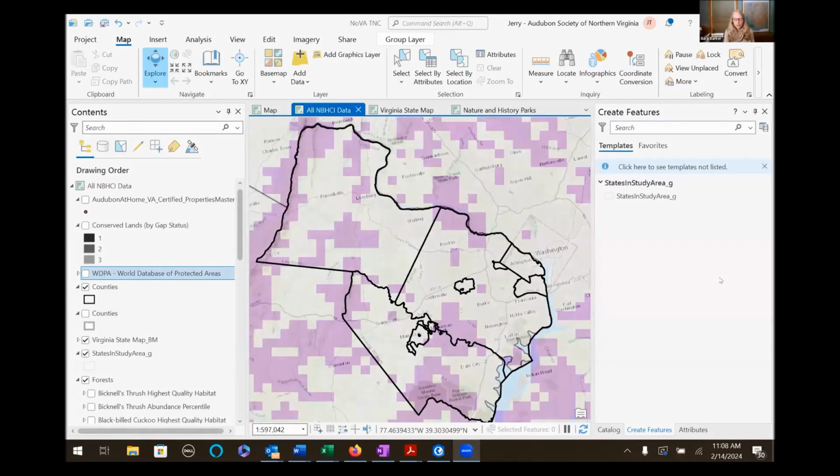Okay, so our next speaker will be Jerry Tuval, and he's the Vice President of the Board of Directors for the Audubon Society of Northern Virginia. They are using the tool to identify areas of high quality habitat for priority species they've identified in Northern Virginia, so they can work with parks and surrounding neighborhoods to enhance existing habitat and create new habitat for those birds. Okay, take it away, Jerry.